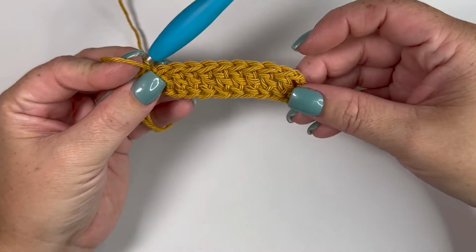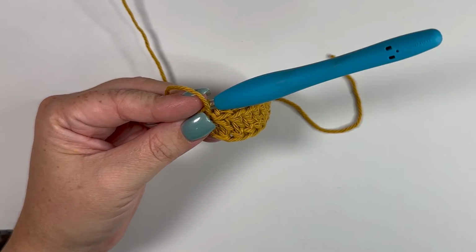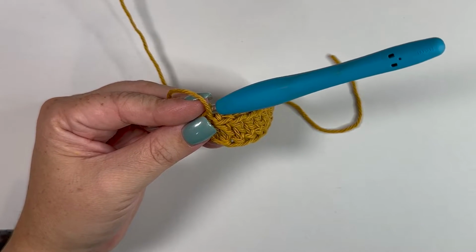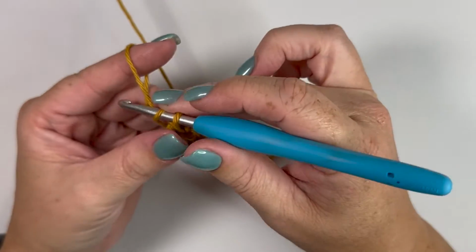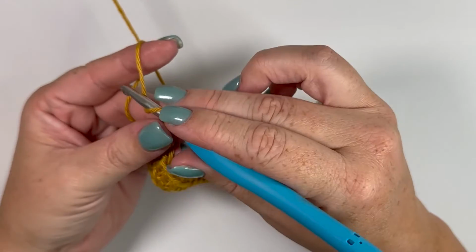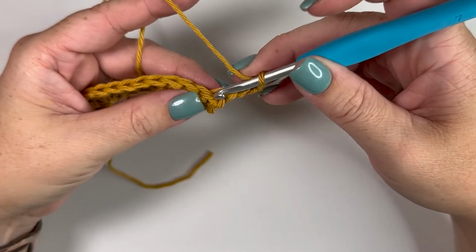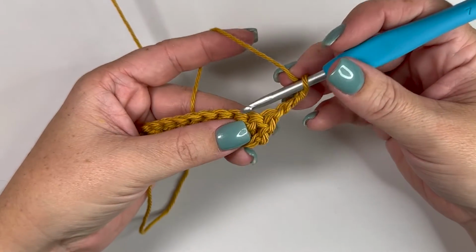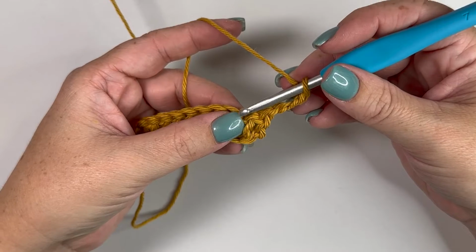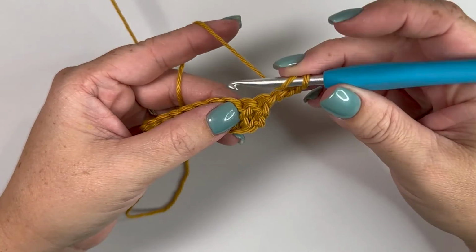All right, so now that I have 11 right here, we're gonna go ahead and start row number 2, or row number 1, I guess would be considered, because this is the foundation row. So you will start with a chain 3. And then we're gonna skip that double crochet that we started from. And on the next stitch, I'm gonna do a front post double crochet.